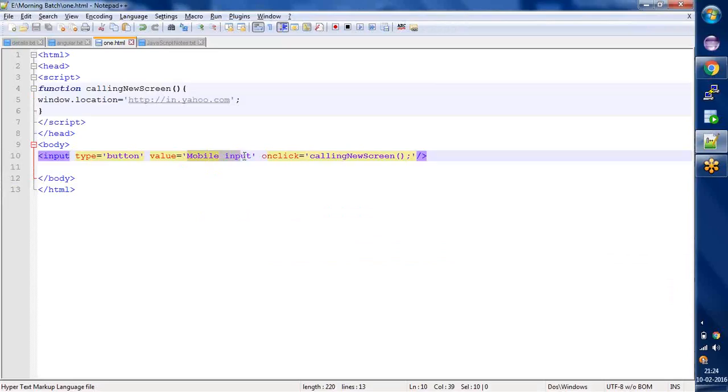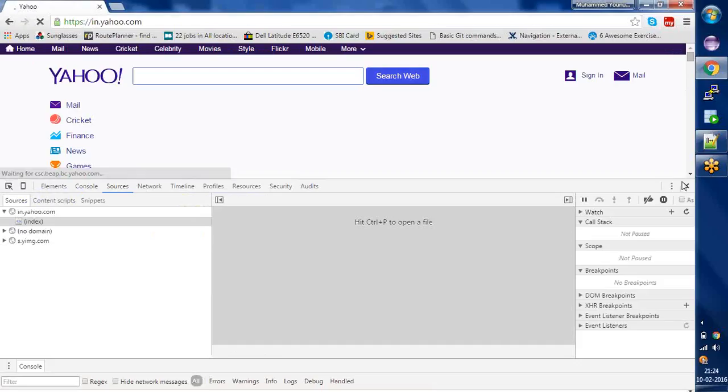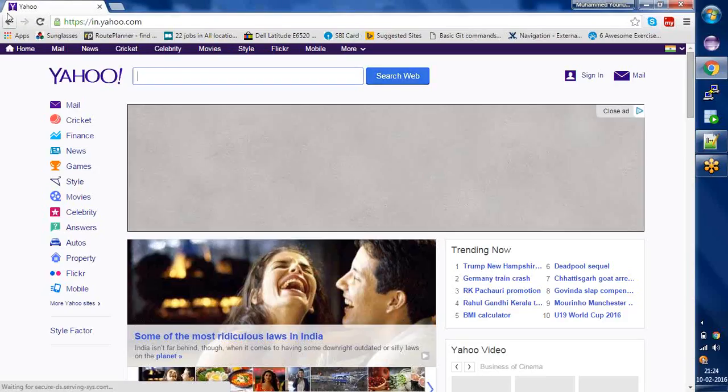Let me change. I will explain, just hold on. So what is happening in this? When I'm clicking on the button, it is redirecting to some other screen.